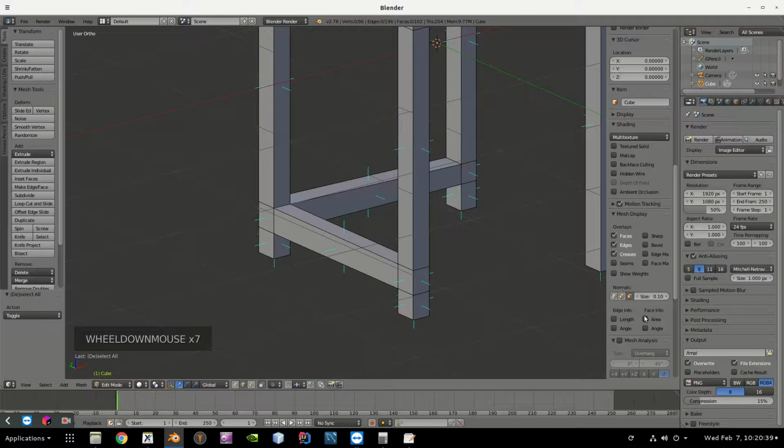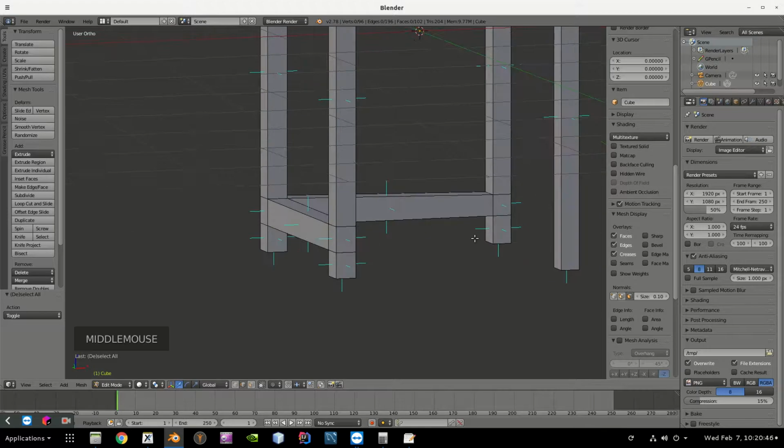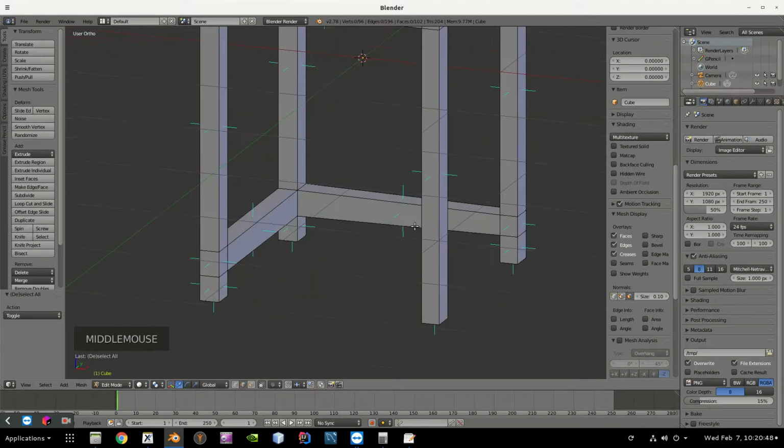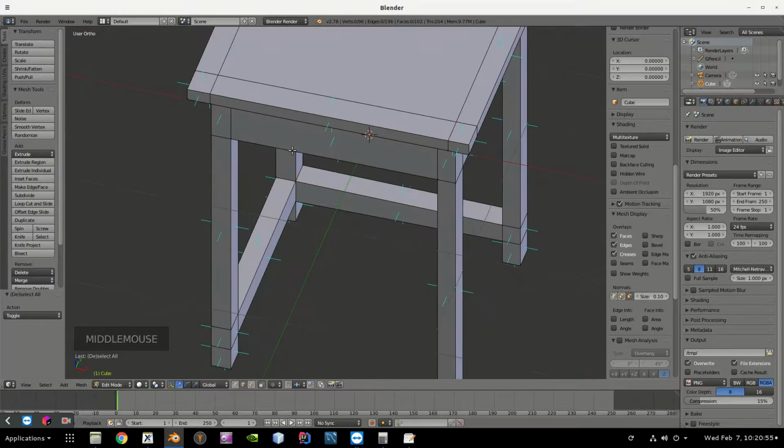And how do you know that? You just enable this normals display to have a look at it. You can also understand that just from the shading of it. Once that happens, you need to make sure that they're in the right place. So hit Ctrl N after selecting everything. Is this thing clear?